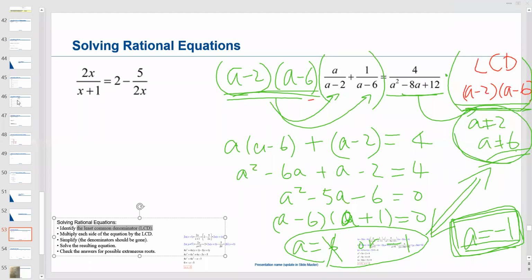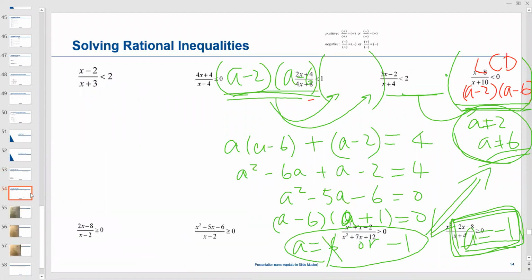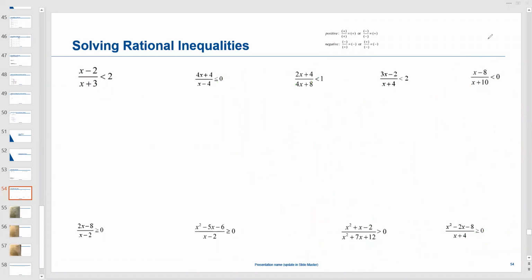All right. Let's move on next. So Lizzie, we just go back to review rational equation. We make it a little deeper. We find the LCD and multiply both sides and then simplify it down and get the solutions. So what about inequality? Rational inequality. They are actually basically the same, right?